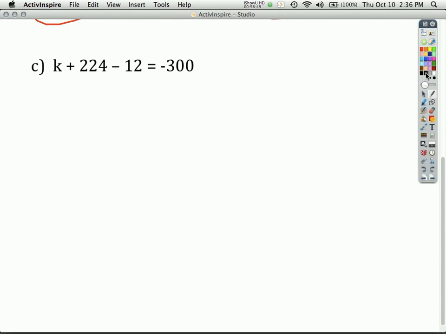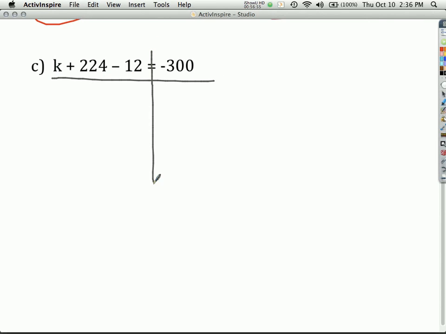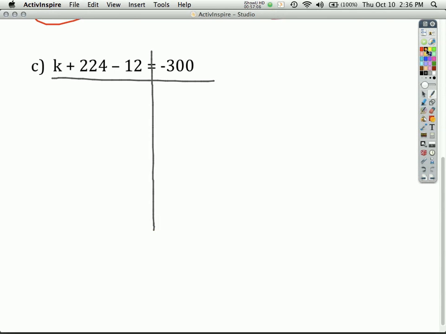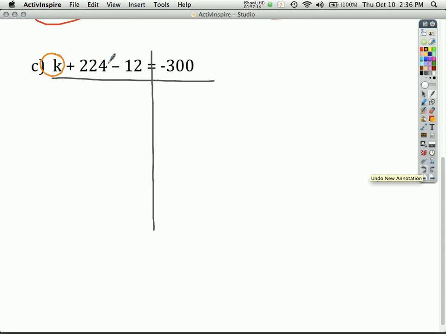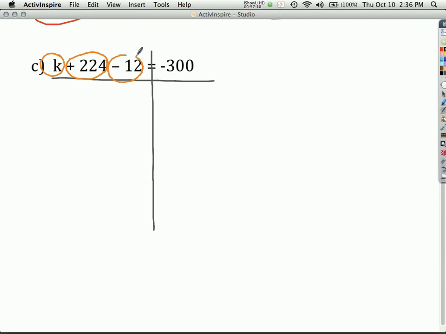So we're going to follow the steps again. Draw our T. Find the side with the variable. Am I looking at the left or the right? Michael? Left. Bubble up the left. So I'm going to bubble up this, but you should notice something different. Instead of there being 2 terms to bubble up, there's 3.